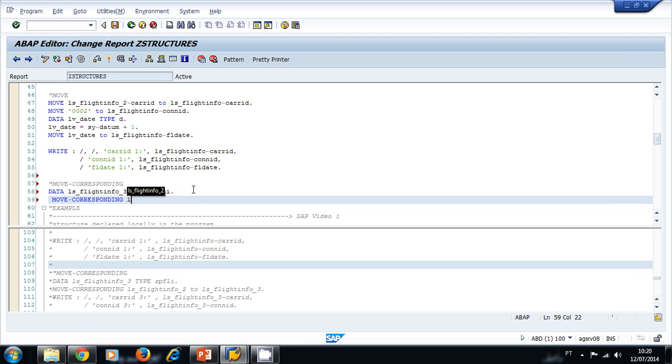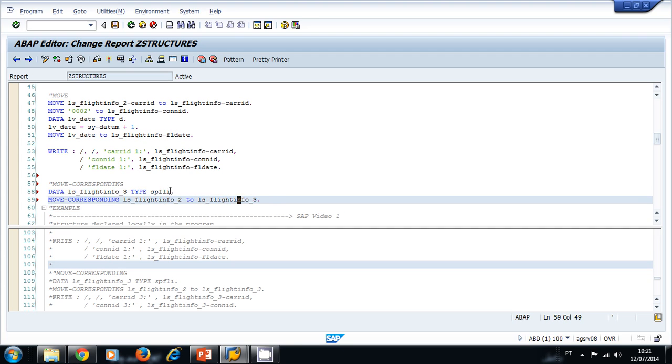And let's move the data of the second structure to our third structure. So the move-corresponding basically is going to move all the components that have the same name of this structure to the components that have the same name of this other structure.